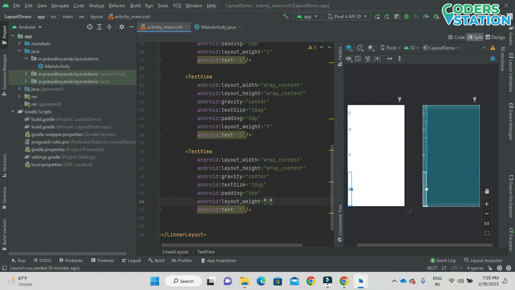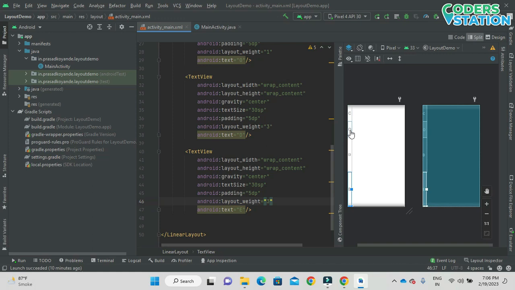Total sum is what, 8, out of which 1 and 1 I am giving to C and O, that makes 2, and D and E I am giving 3, that will make 6. So in all the total is 8. Okay, so accordingly the space has been distributed over here.